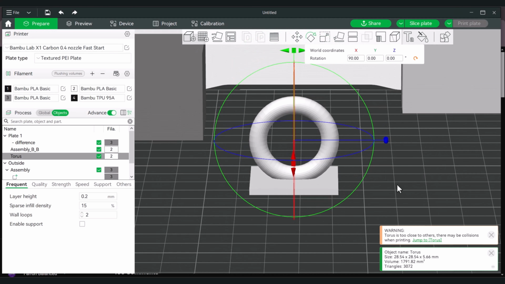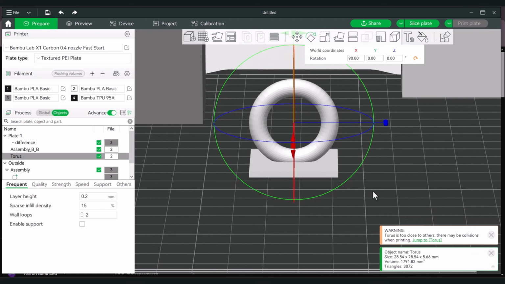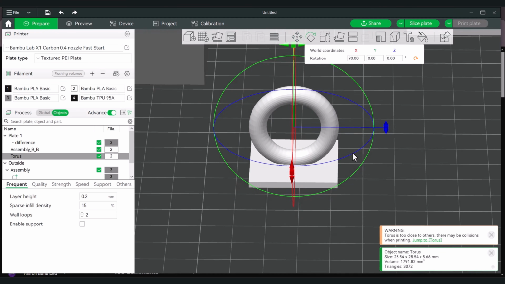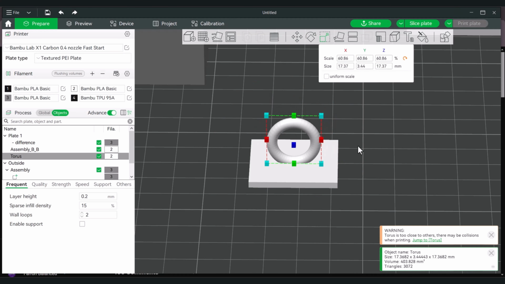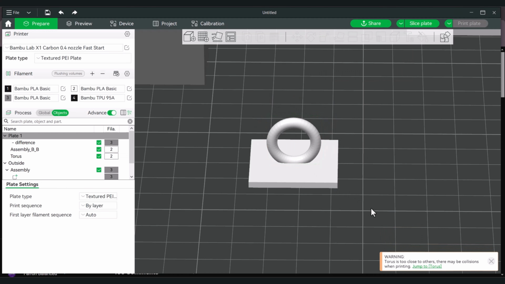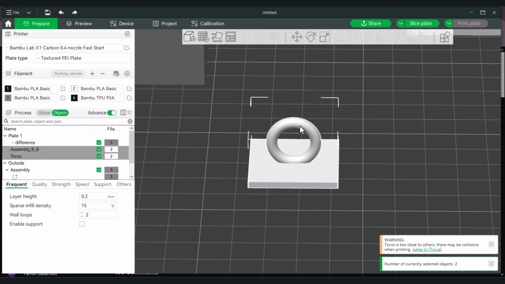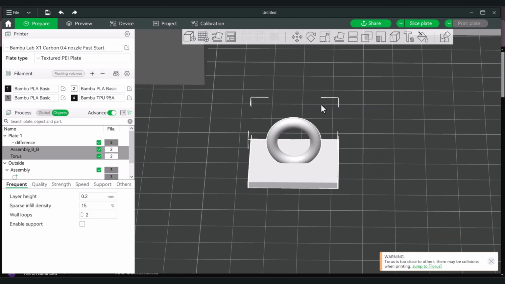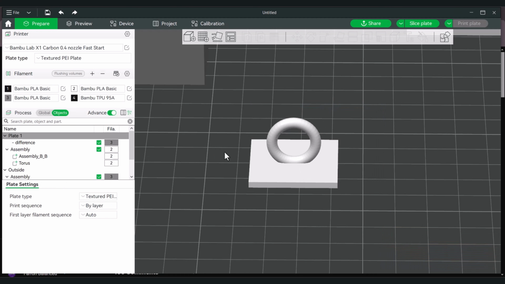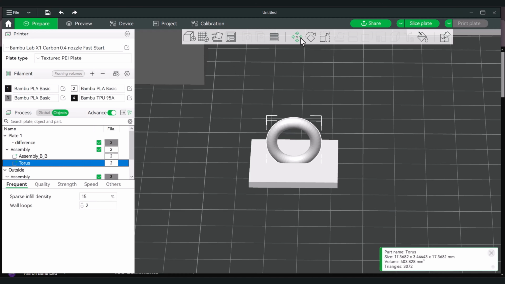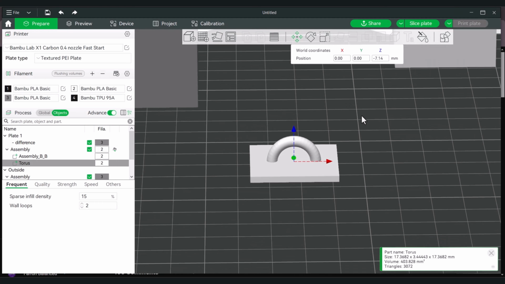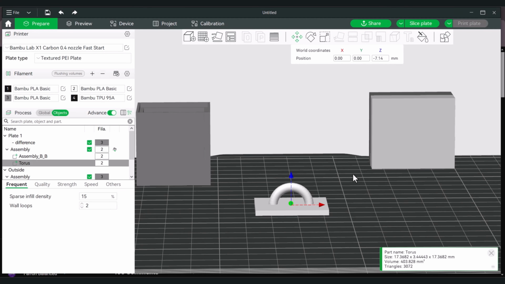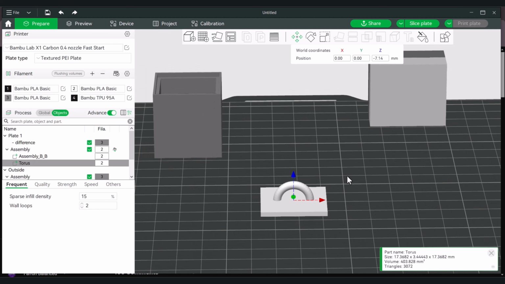Now you can cut this if you want, but it's not the end of the world. Anything, again, that sinks below the build plate gets cut off anyway. But we will shrink this down a bit. So we use our scale tool, bring this down, and now we need to combine these two. So again, you can hold shift and select them both, or hold down control and click them both selected, right click, assemble. All right, and then we'll make sure we click on our torus, and we're just going to bring it down so we have a small handle. Cool. All right, so we will print this, and I will show you what it looks like on the other side.